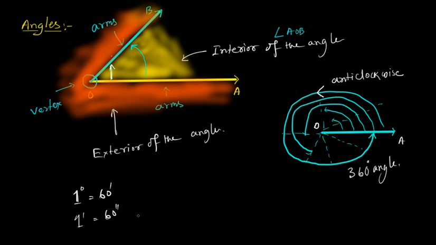Like if I have say 120 minutes, that means actually I have 2 degrees. In the time we used to say hour, in the same thing here we will be talking about the degrees. So 1 degree, if I compare with the time, will be equal to 1 hour. 60 minutes equals 1 hour, so here 60 minutes equals 1 degree.